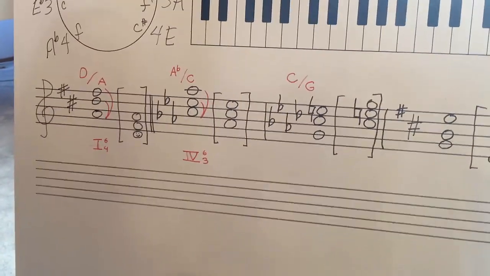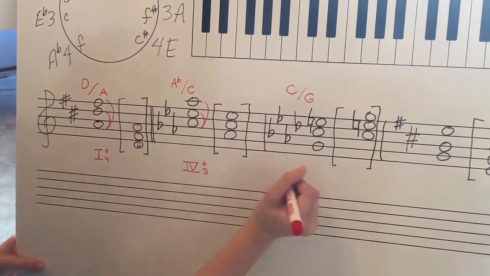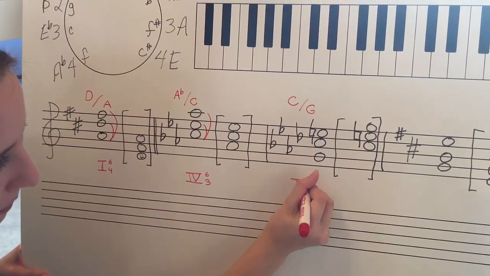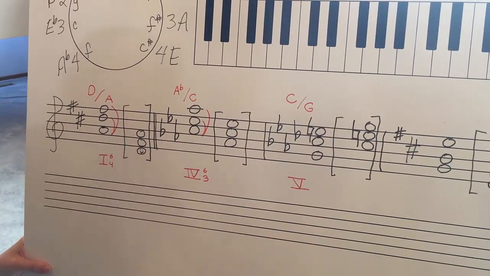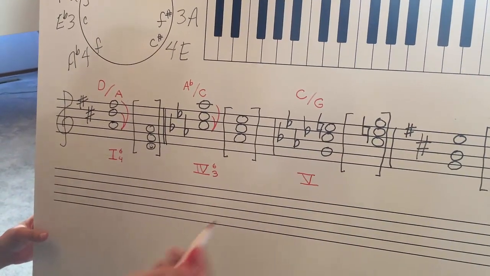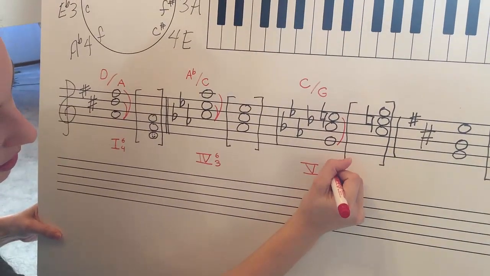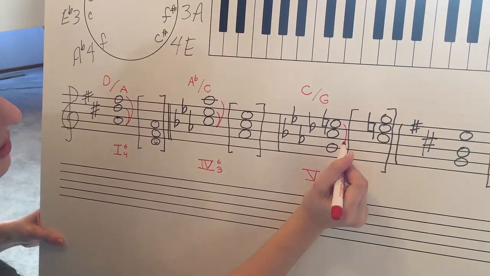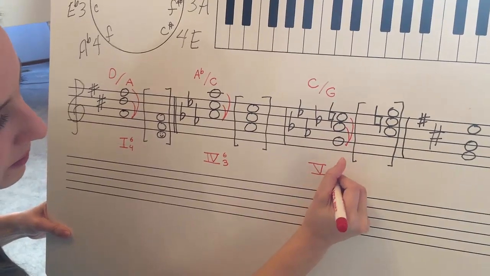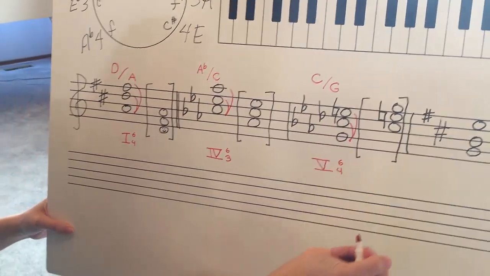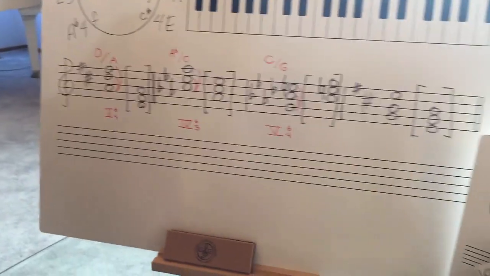So what Roman numeral will we use? 5. Okay, so go ahead and put that in. And now we just need to finish off that functional chord symbol. So go ahead and figure out what your intervals are. Top to bottom is a? 6. And then the bottom 2 would be? 4. Excellent. Now the last one is going to be a little bit tricky.